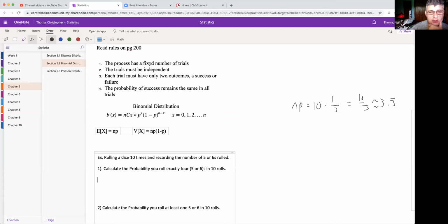We can prove for binomial that the formula from 5.1 always works, right? So we've already done n times p on the previous page, which is just 10 times 1/3, which gives me 3.3 repeating. If I want to use the rules from 5.1 again, it's just my x, my event, times the probability of success, right? And then I drag that down. I don't want to drag it down, it keeps giving me extra bars and makes my Excel look bad. Fix it. And then according to the rules, we add them together by using the sum function. You can see we get the exact same answer.